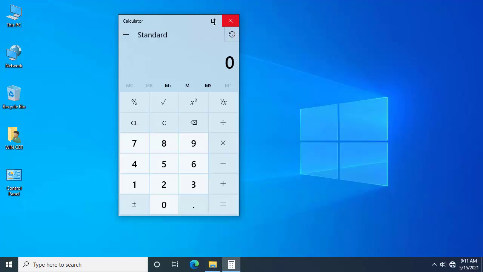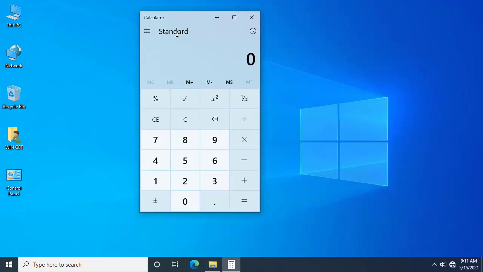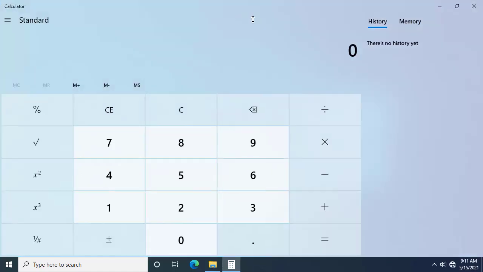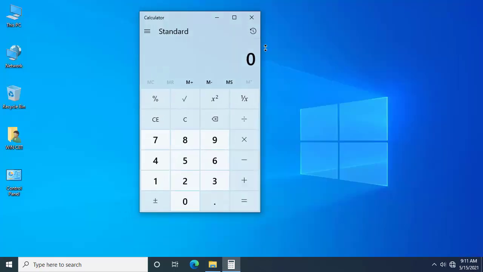Now, since the calculator is already here, I have this standard view on my screen. We have the minimize, the maximize, which is going to fit the screen, or restore down at this time. So this is actually contextual based on its current state. Then I have the close button as well.